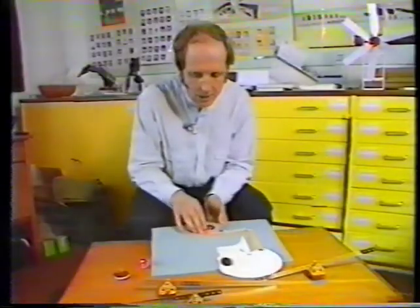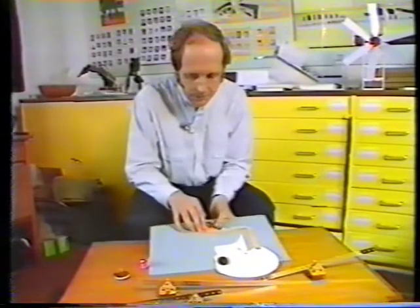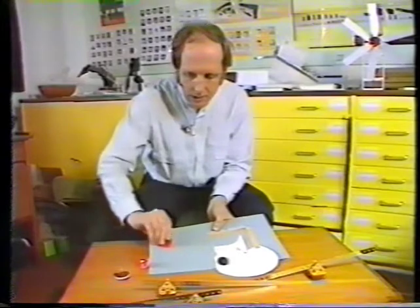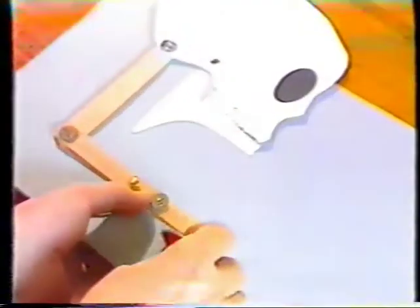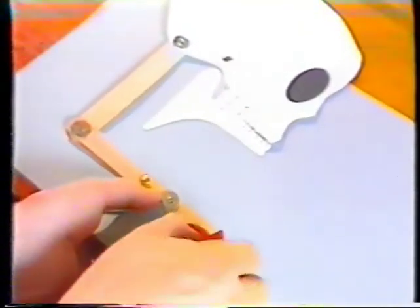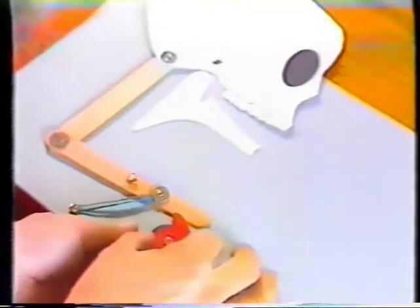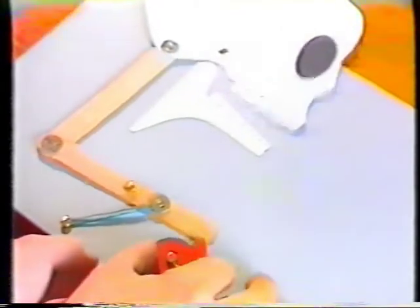If we want to get a sudden snapping movement, then we've got to put in a slightly different shaped cam, which is this one. And you can see that lever should suddenly drop down when it reaches that point and cause the mouth to snap shut.